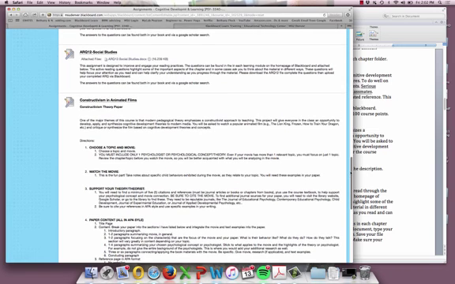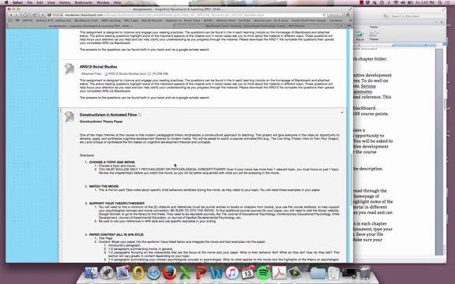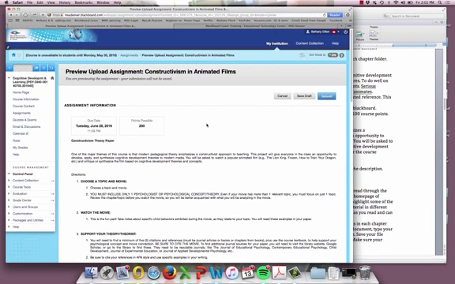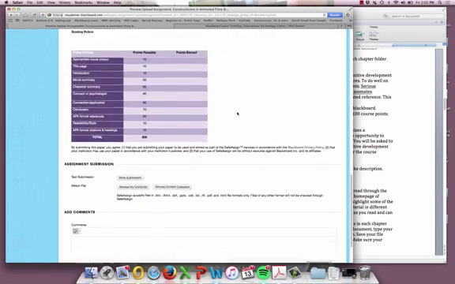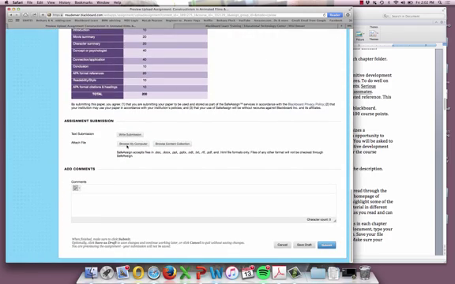Please email me if you have questions on the details of the paper. I would enter here, and this is going to give me the ability to upload my paper. You'll see the due date, points possible, and scrolling down, a place to attach your file. You can submit some comments to me if you need, and then you'll hit submit.